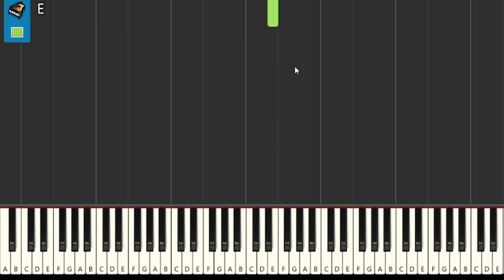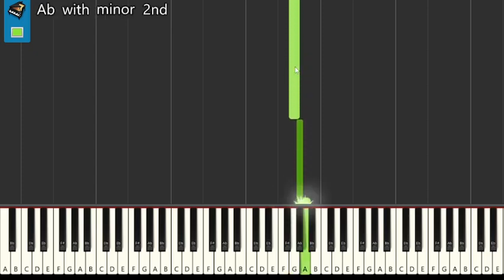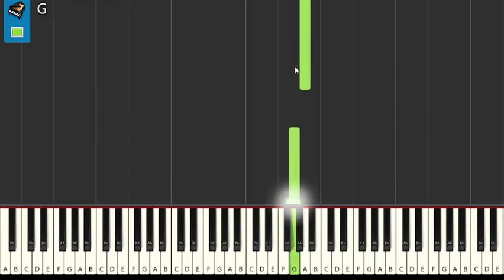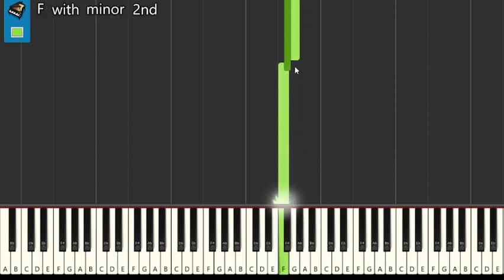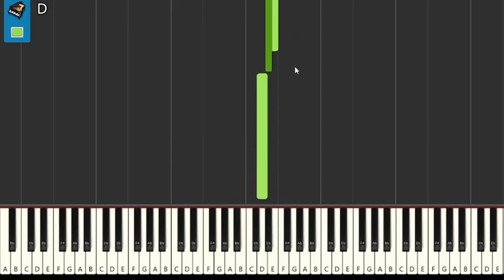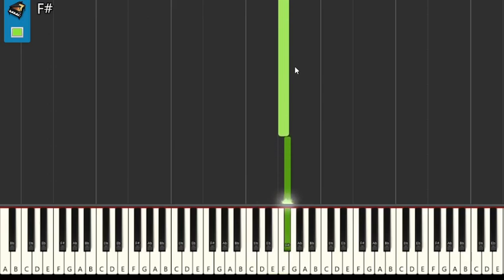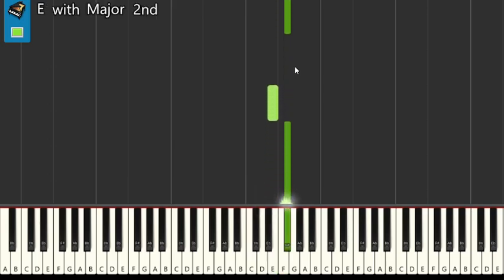And so a semitone, it's simple. A semitone is just moving one note to your left or one note to your right. A whole tone is technically moving two semitones. So moving from G, one semitone, two semitones, that's a whole tone. Same logic if you're on E. One semitone, two semitones, that's a whole tone, E to D. E, one semitone, two semitones, that's a whole tone. So from E to F sharp is a whole tone, right? So yeah, that teaches you what semitones and whole tones are.